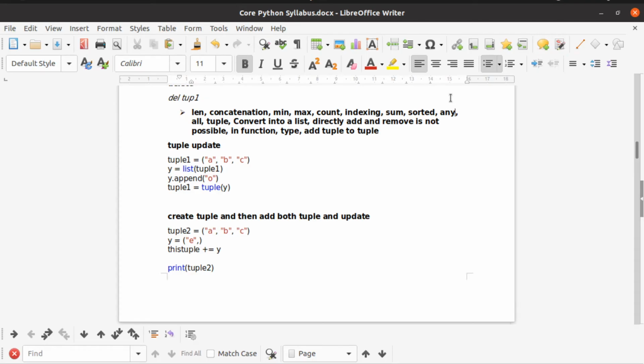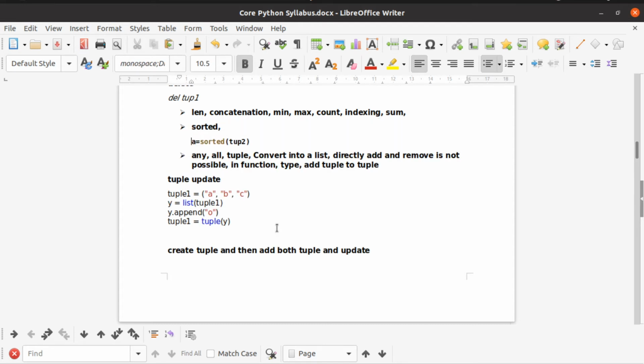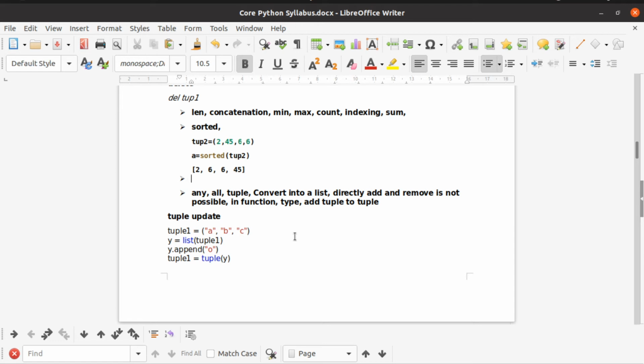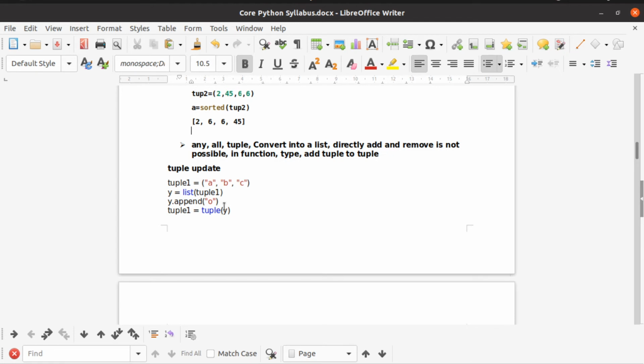Then we have to see any and all. Any means whether any one element is present or not.